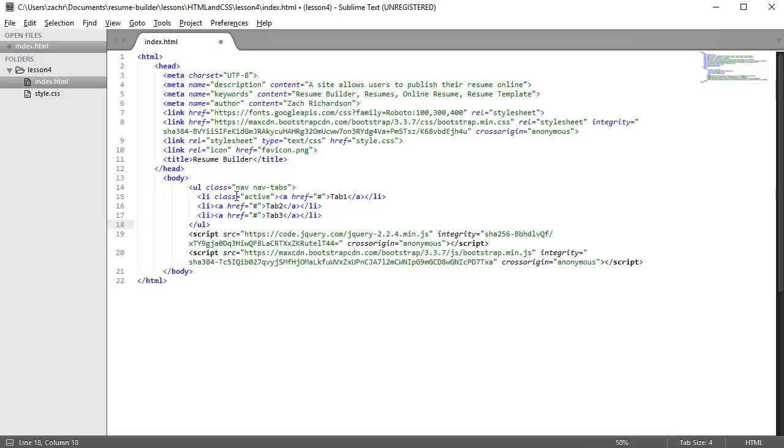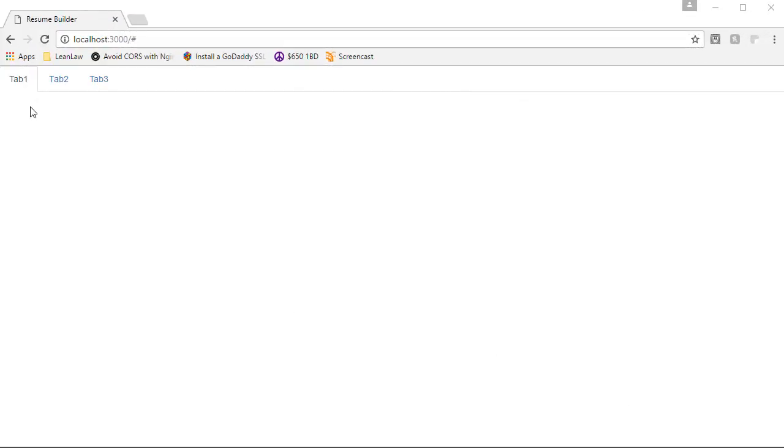It's hard to explain exactly what these all do simply by looking at our HTML, so let's go to our browser to see exactly how it looks. And it looks pretty cool. We can see our three list item elements, and the one that we applied the active class to looks like it's actively displaying content on our web page.